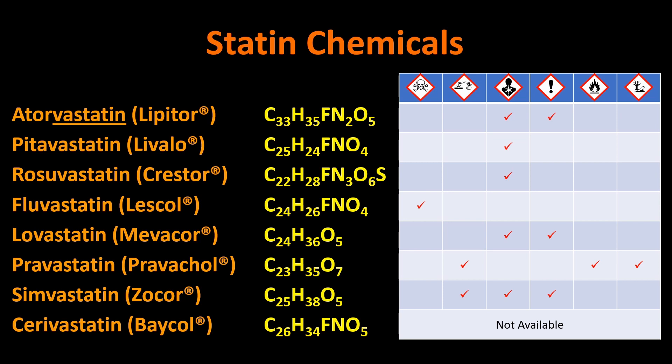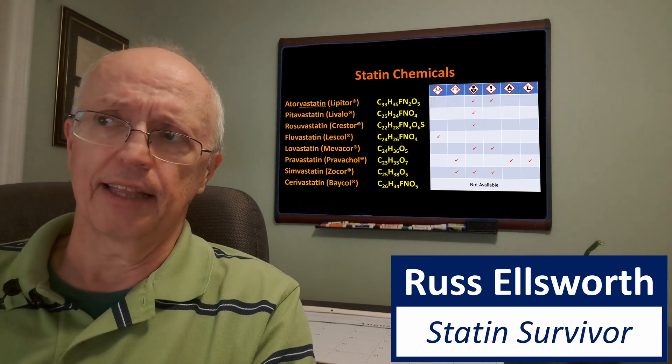Here's a chart. From left to right: the first column is acute toxicity, then corrosive, then health hazard, then irritant, then flammable, and environmental hazard. These are from the laboratory chemical safety summary data sheets for these chemicals — it's really a manufacturing database, talking about exposure and harms to employees involved in manufacture and what personal protective equipment they may need. So we have to understand this isn't necessarily at the milligram doses we might take; it's for people being exposed to barrels of it, possibly inhaling dust. Nevertheless, it tells us the relative safety profile — or lack thereof — of these chemicals. This is self-reported, and I believe a lot of the empty boxes could be checked off. We have to take all this with a grain of salt; it's a database under development.